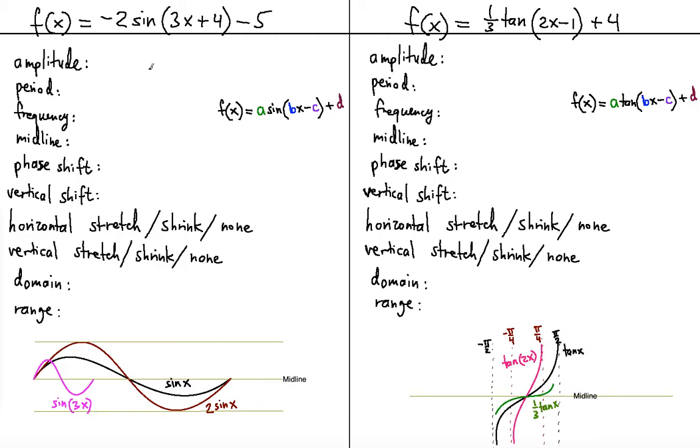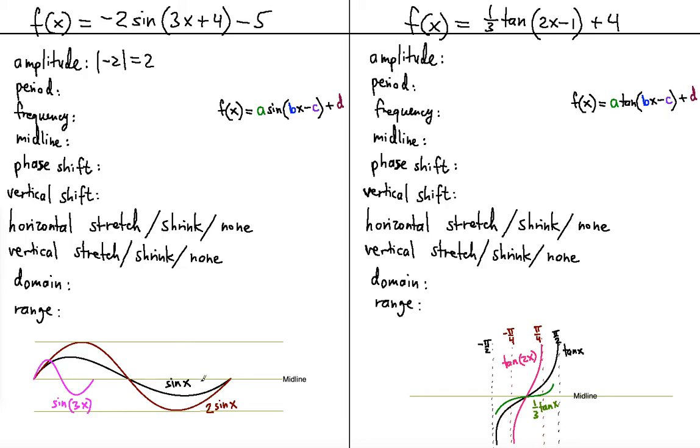So as you can see, the amplitude is going to be responsible. To find the amplitude, you will just need to take the absolute value of the A coefficient. In this case, A is -2. So the absolute value of -2 is 2. Now I'm going to explain to you what an amplitude is.